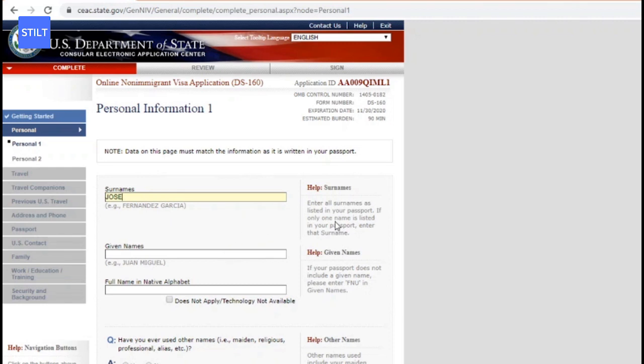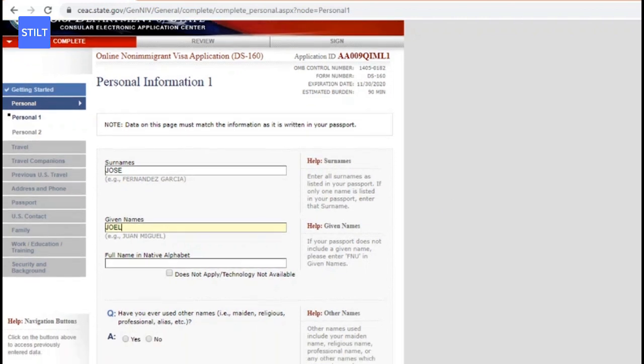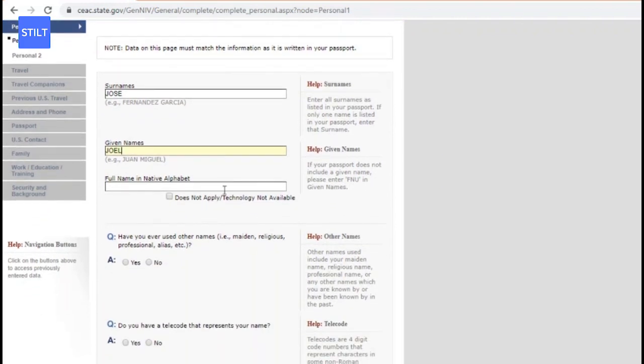In case there is only one name listed in your passport, enter that surname. Now your given name would be your first name, Joel, and full name in native alphabet does not apply.